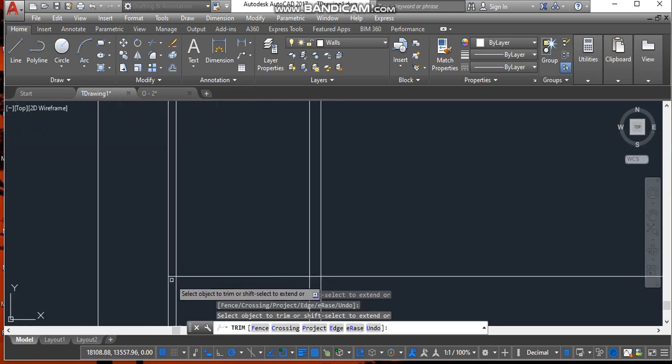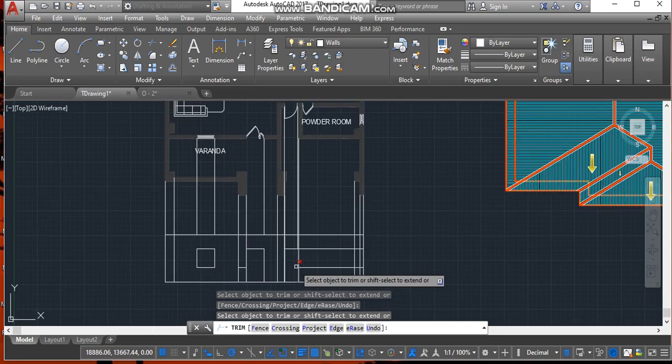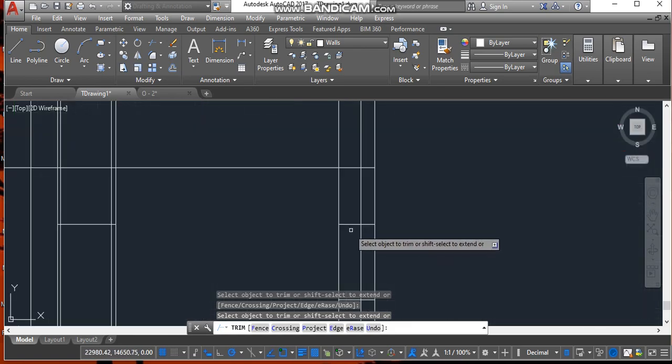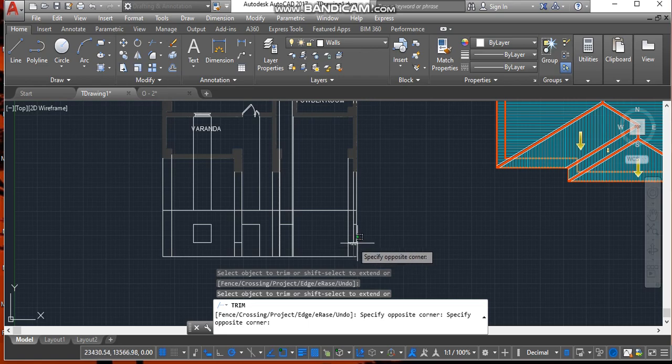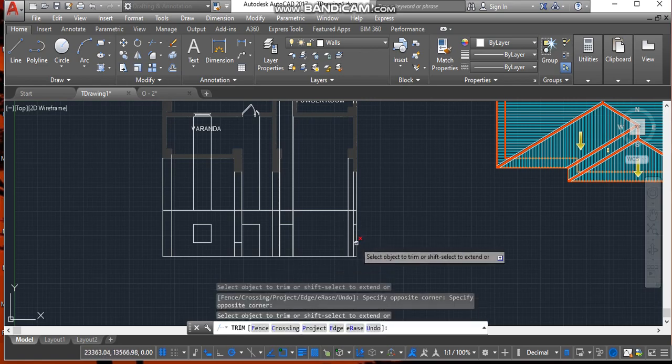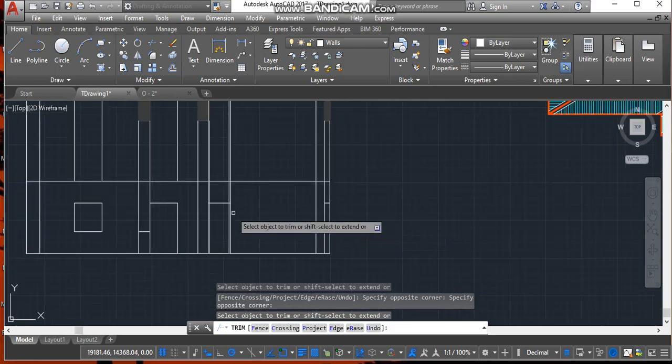This door means that we are going to remove this as well as this, then we do not need this, we do not need this. Then this is a pillar, so we do not need it as well, and also this small pillar here, we do not need it.